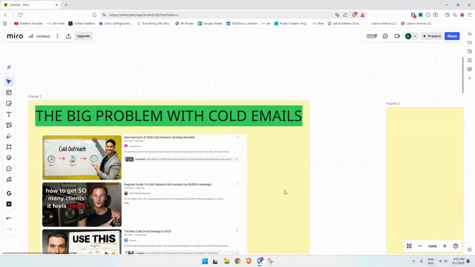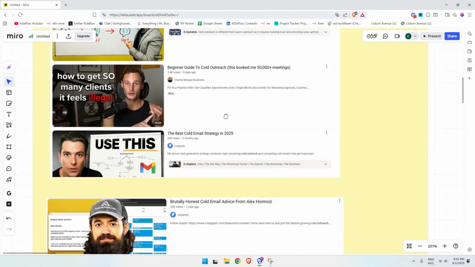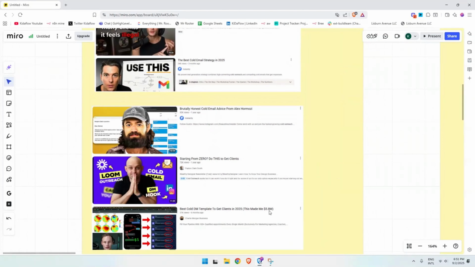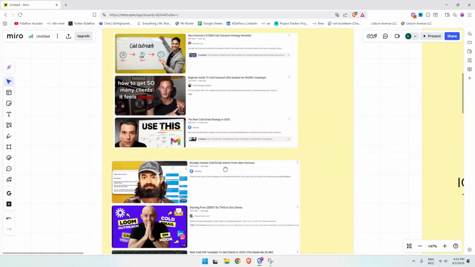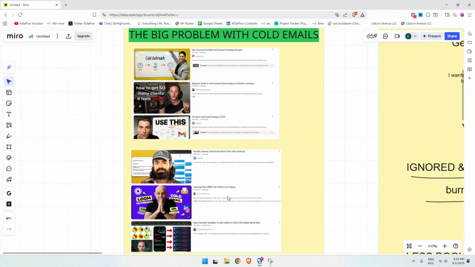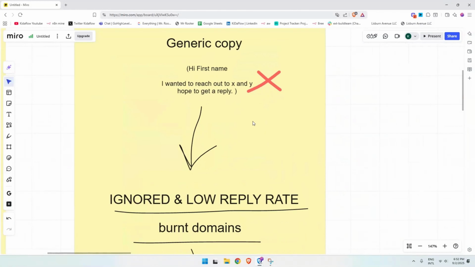Now, you've probably heard people say cold email is the way to go. Maybe you've seen YouTube guys claiming they booked 50,000 meetings or closed $5 million in deals. But notice, they rarely show you exactly how to do it. And when most people try, they run into the same problems. The biggest? Reply rates are painfully low, often less than 1%.